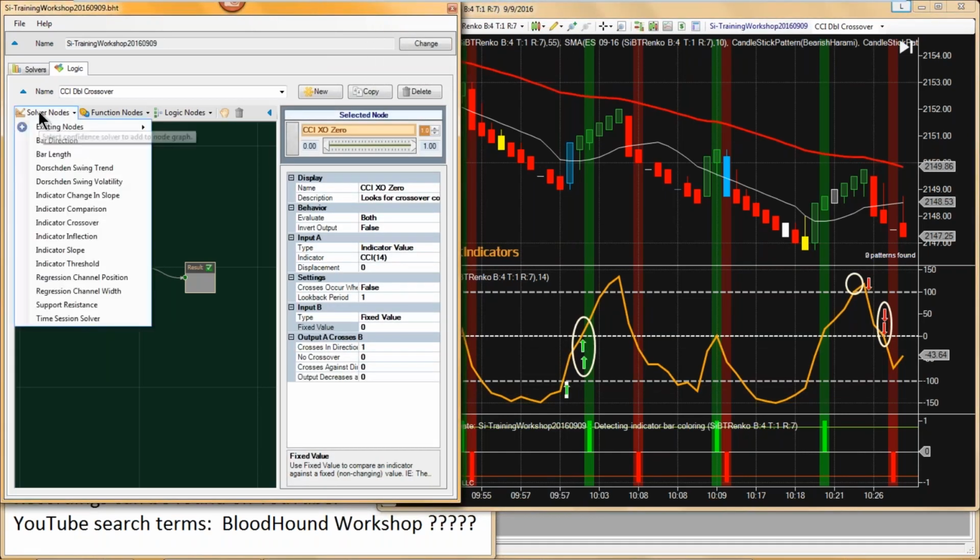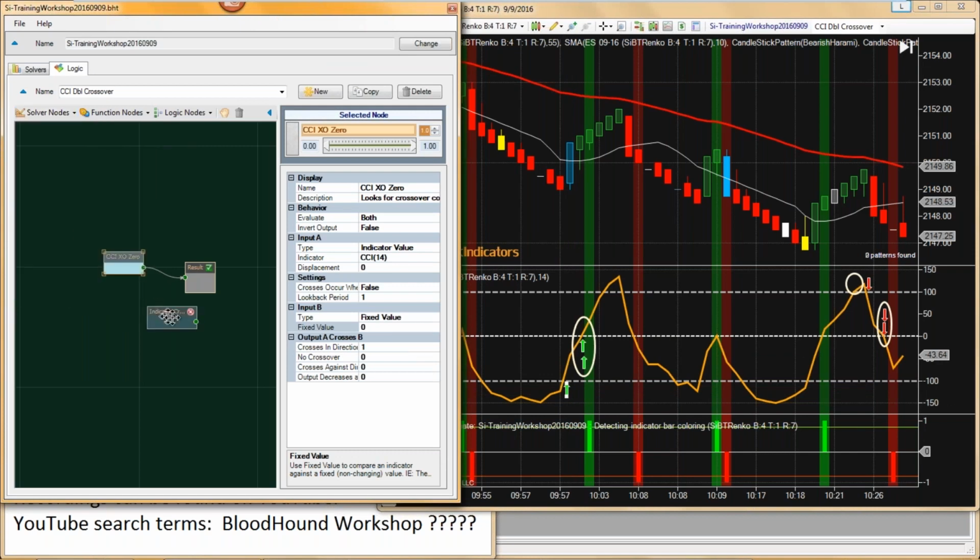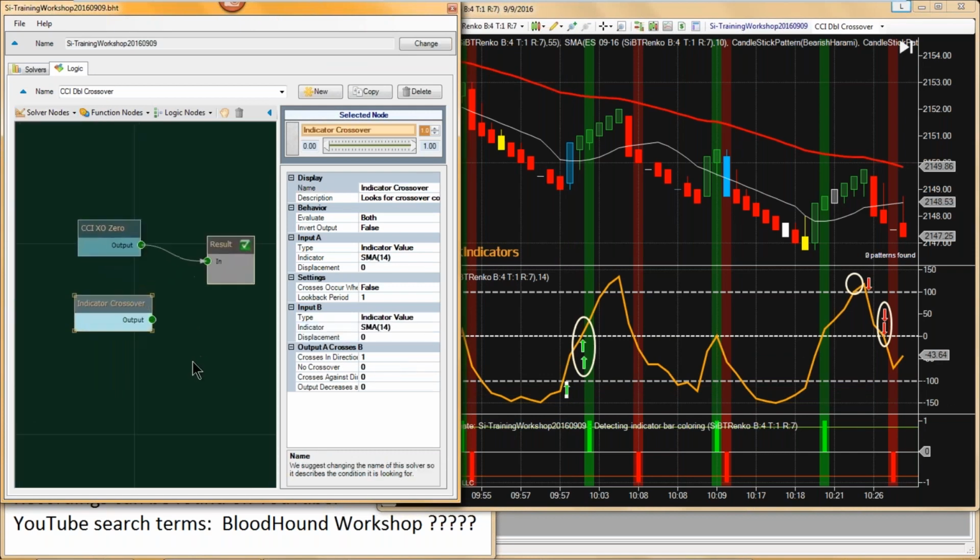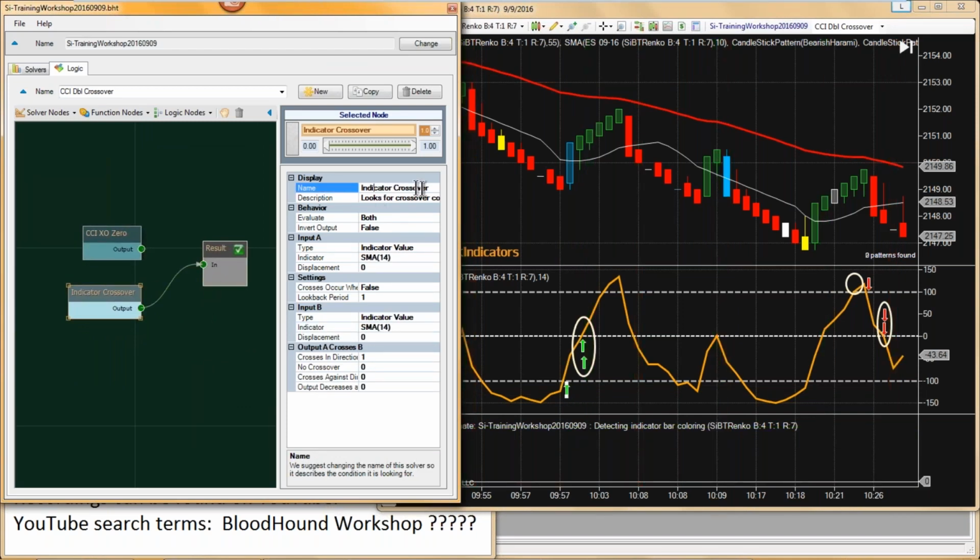All right, let's grab another crossover solver. This is going to be the CCI crossing down the 100.